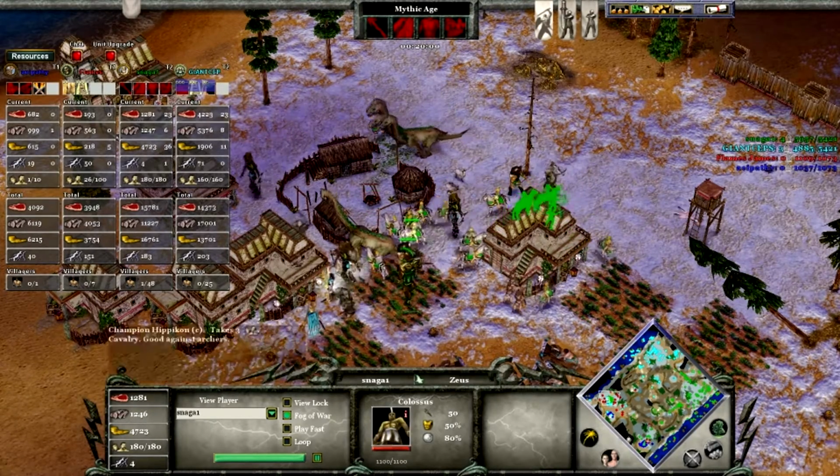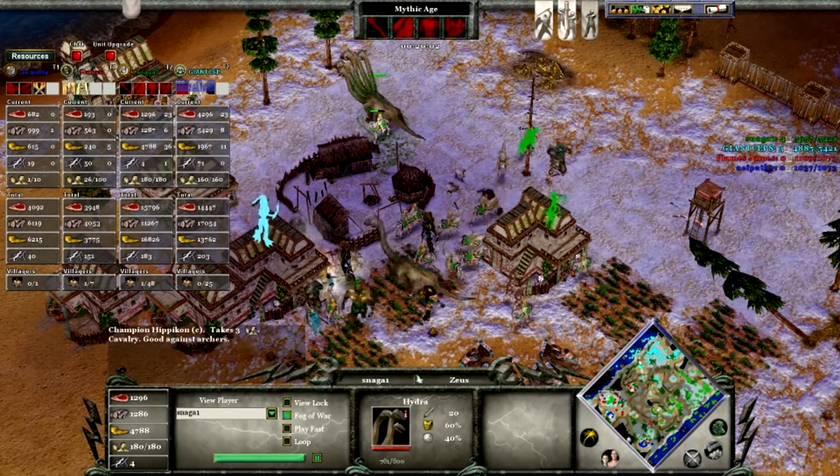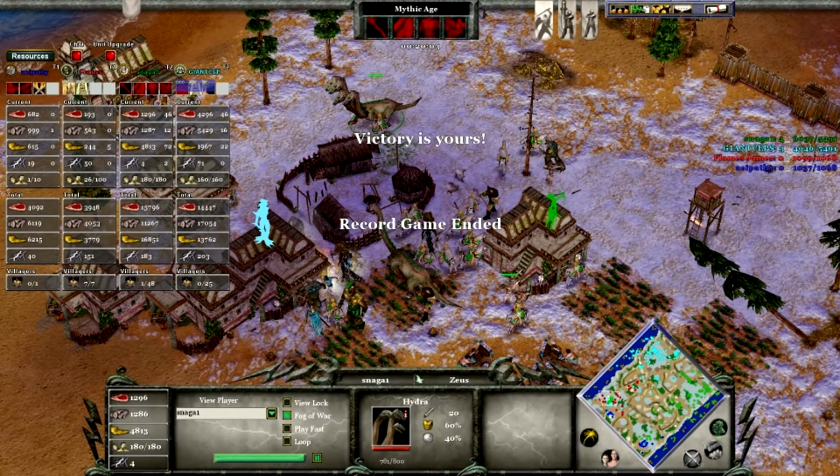If the person is so inclined. There's one surrender. Thor player. And there's the other surrender. So Snaga wins again, and he's getting closer and closer to 2000 ratings. Age of Mythology.